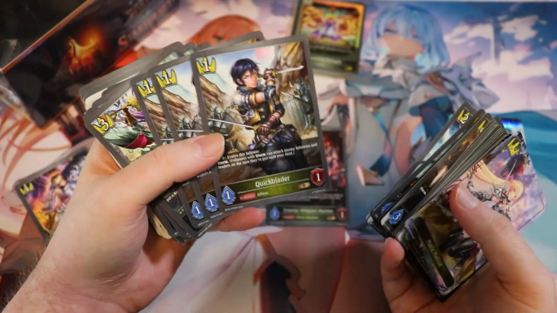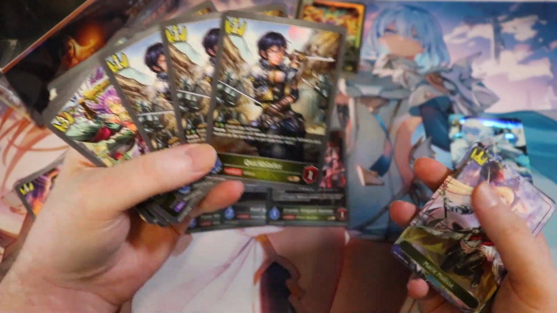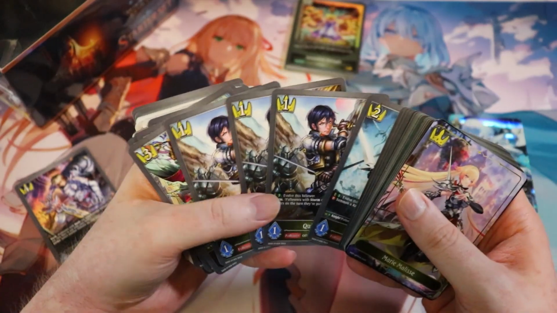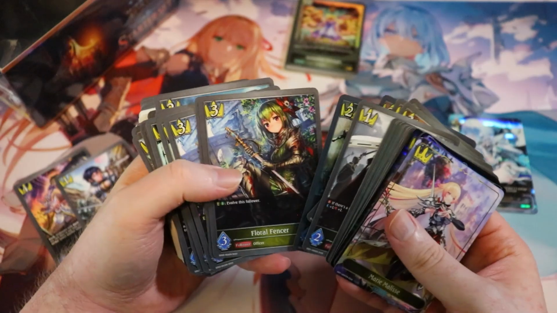And then once we start getting here, what are we going to be cutting? Maybe start cutting the Quick Bladers. There's just 1-drop 1/1s with Storm, and it's kind of a high Evo cost. So maybe I'll cut 1 Quick Blader and 1.